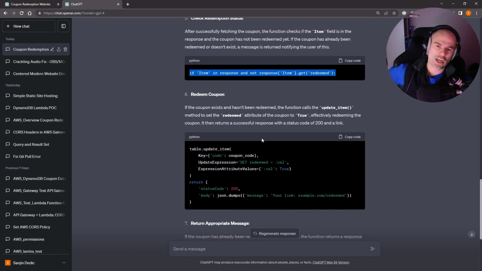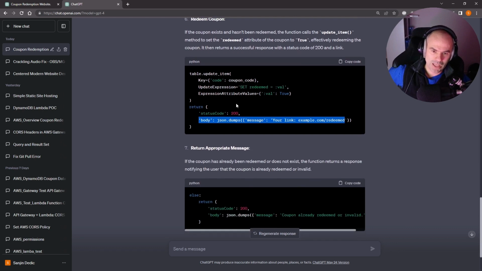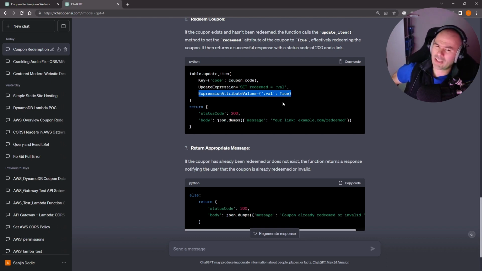And then you get your 200 response. The 200 response is either, here is your website, or your coupon code has been redeemed. So if you unlock the link to the website, the redeemed value will become true. It was false, now it becomes true, and it cannot be redeemed again, which is pretty much what we're looking for.